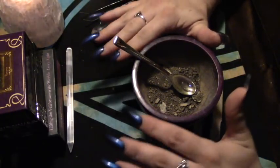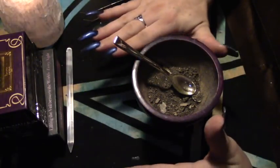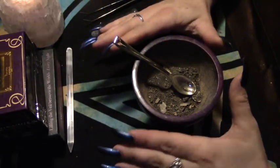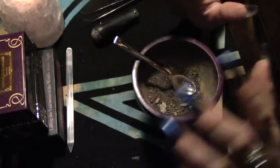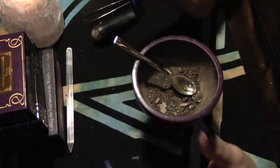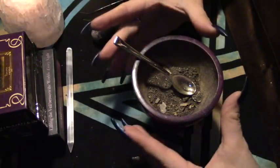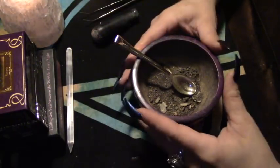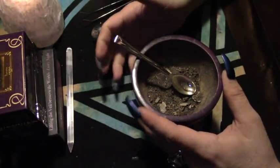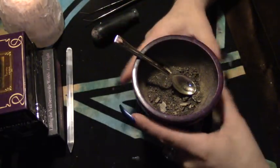If you're having trouble and you're not sure where all your money's going, and it's just like you're spending it but you don't know where you're spending it at, if you're going through that, then you understand what I'm saying. It's like you don't feel like you're really using it, but your money just keeps flying out. You can add eggshells to it as protection. Dragon's blood is also something that protects, but it also helps you pull in. So you can add dragon's blood to it as well.